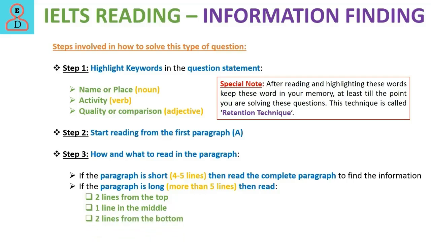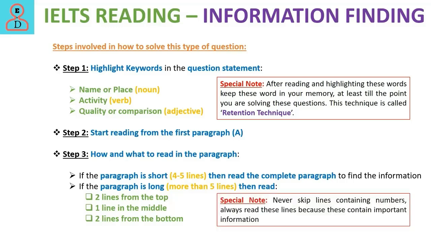There is one exception to this general rule, and that is the lines containing numbers. Never skip these lines because generally lines with numbers have important information, and if those lines are not useful for information finding type questions, then there is a high chance that these lines will help in other questions.